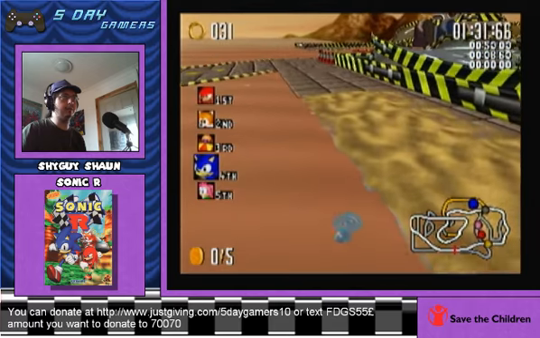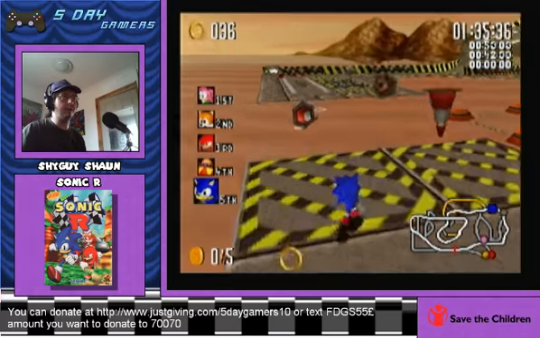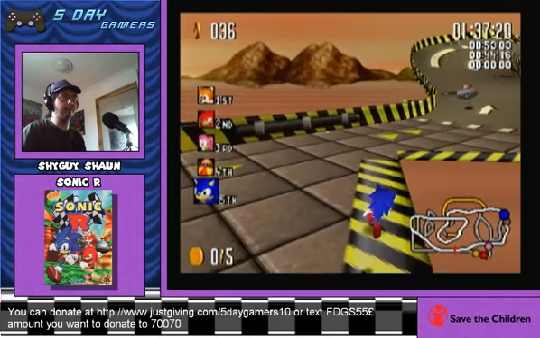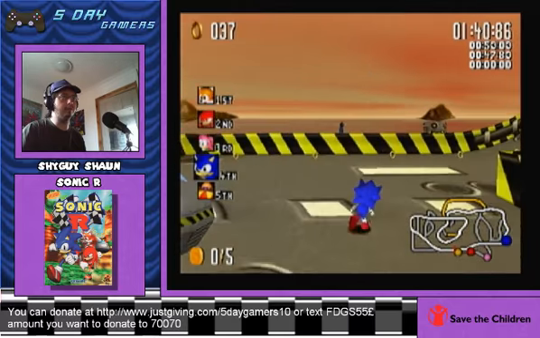Yeah, I've got it. Oh, come on, I jumped. So now I've got the last Chaos Emerald. All I need to do is come in first.